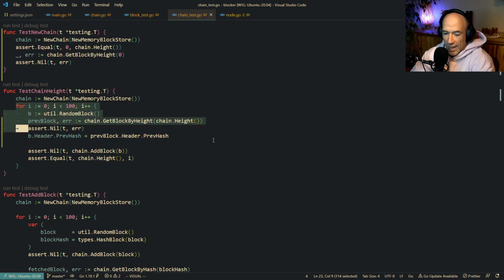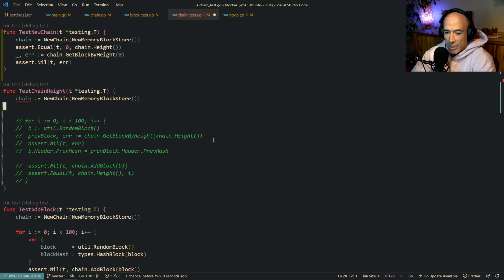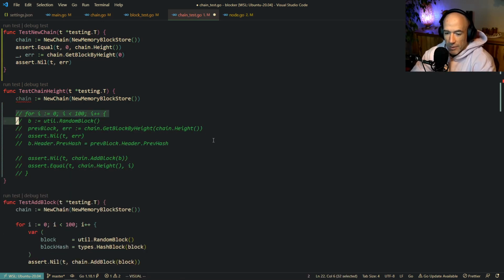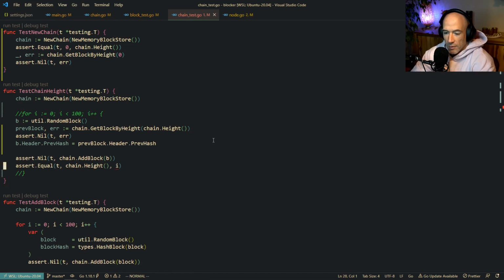So what we're gonna do is comment this out real quick. Actually, instead of commenting everything out, we can just comment these for loops out. Assert equal chain height, let's comment that out.